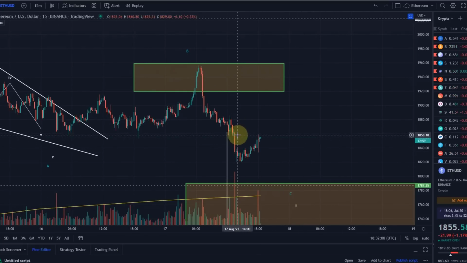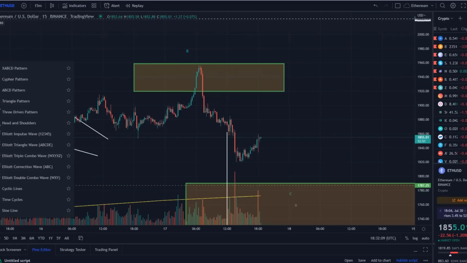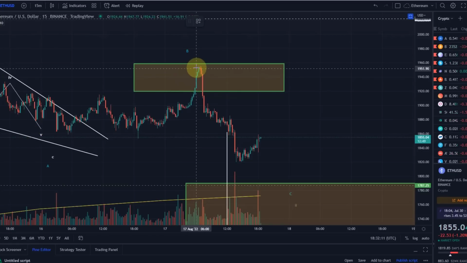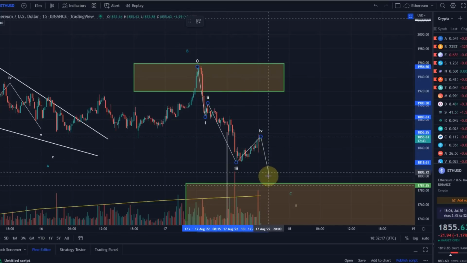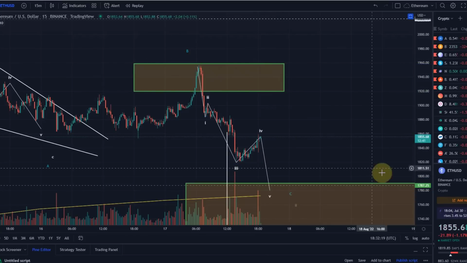I mean, there's a few possibilities here. One would just be that we have a wave 1 down here, a wave 2 up there, and this was all a wave 3. So labeling it basically that this was the 1. We had a 2 here, very short wave 2, came down in the 3. This is the wave 4, and we would then move down in another wave 5. Could hit perfectly here 1790, for example.